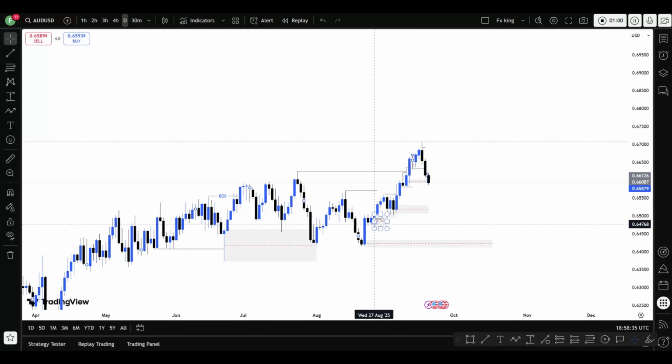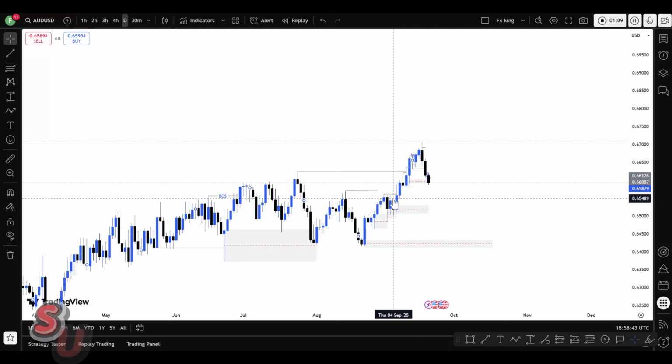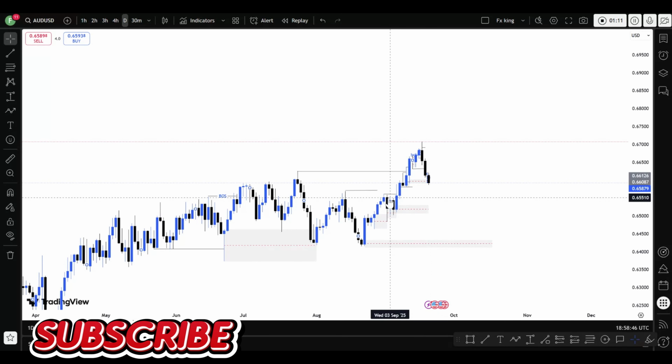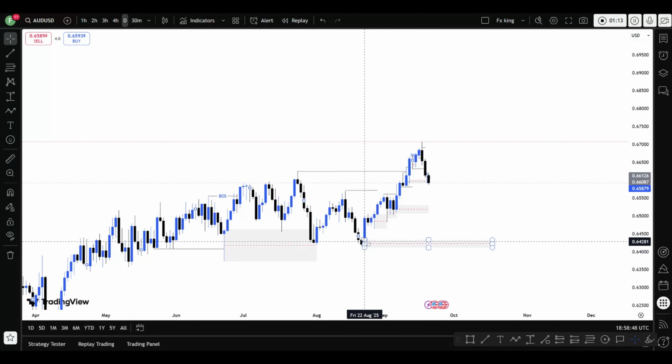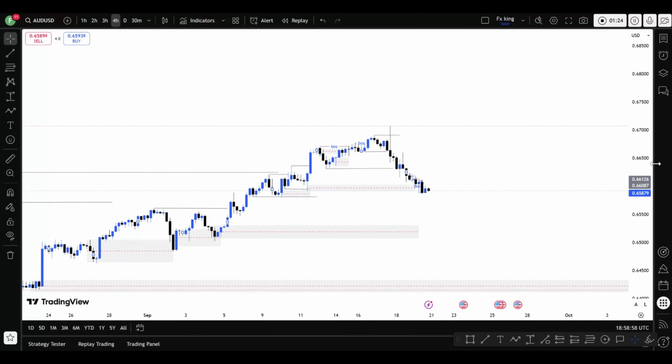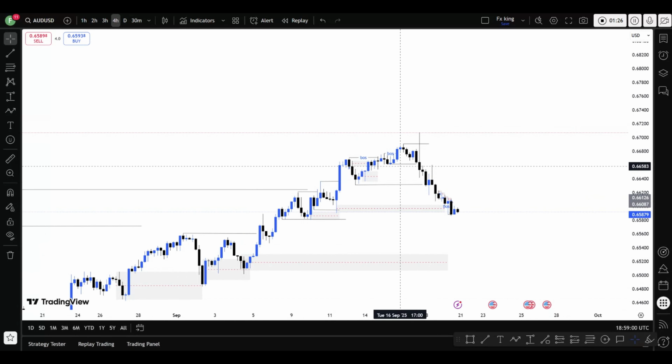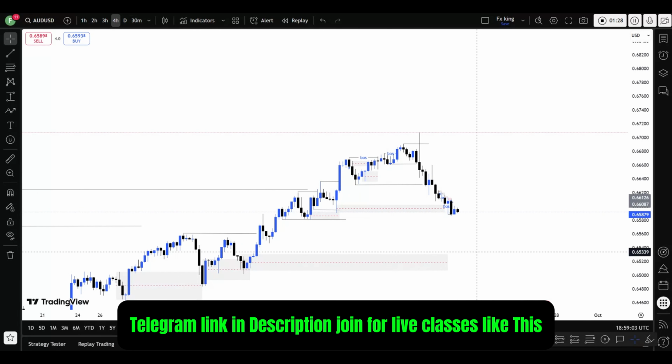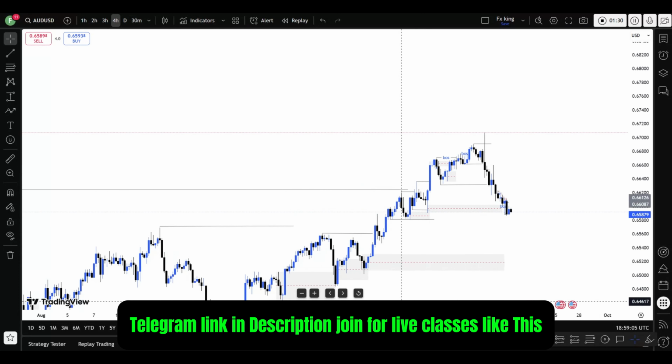I saw this on the daily time frame. I knew there were no significant resistance zones here that the market could react from. The closest zone which I was looking at was already this order flow here, and then this extreme one. So looking at that, I had that bias. And going down to the 4 hour time frame, we saw the possible trend change here. After this trend change, we are looking to continue the market down.